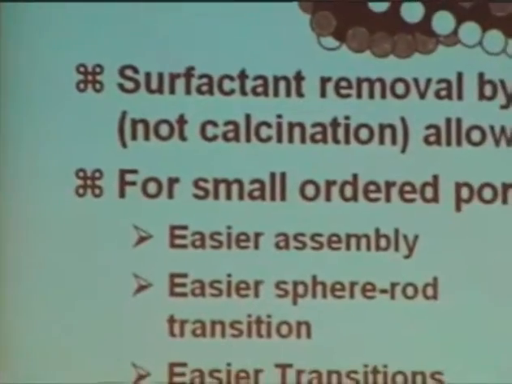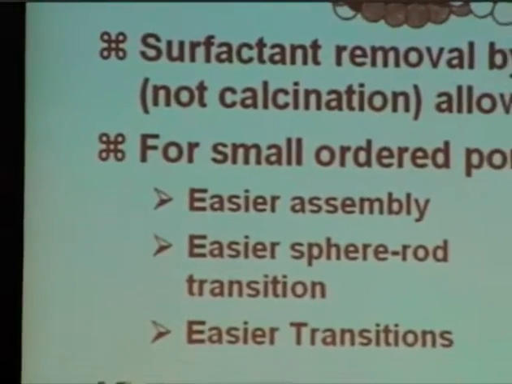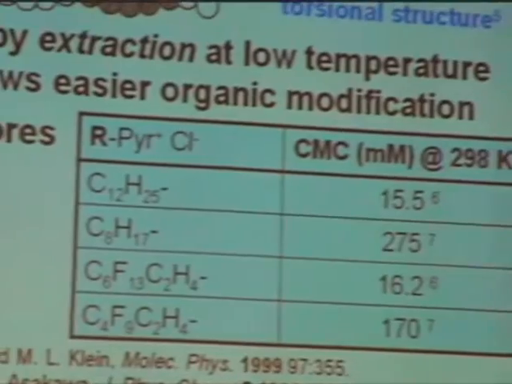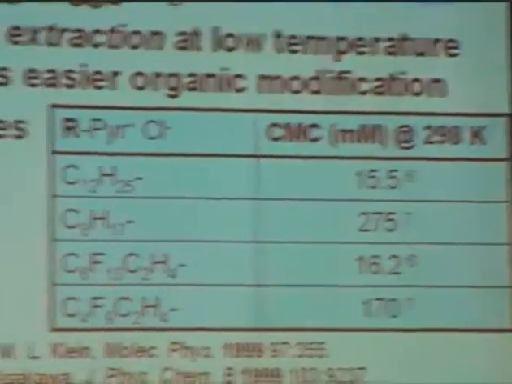So, for instance, if you're trying to organically functionalize these materials, there's much less opportunity for that organic functionality to go into the pores. Remember that when the surfactant is removed, that's how the pores get created. So it'll keep the organic functionality away from the pore structure. That's one advantage. There's also the possibility that we can use low surface tension solvents, like supercritical carbon dioxide, to extract these surfactants, which we wouldn't have been able to do with hydrocarbons.